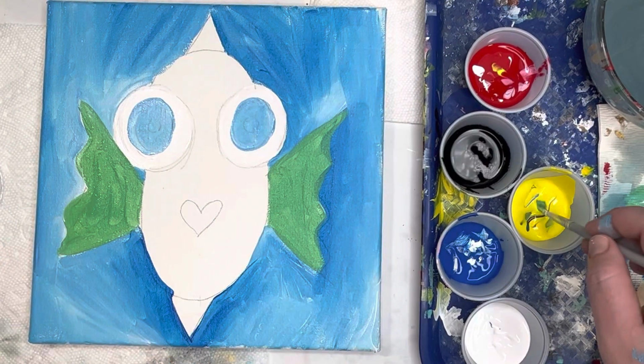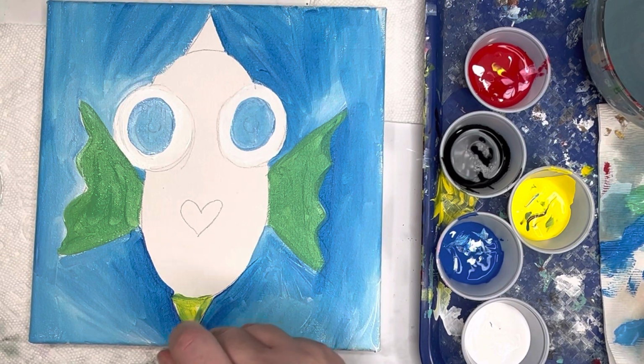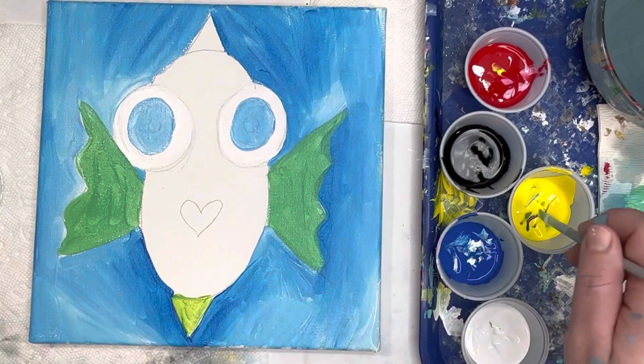For my bottom fins, I'm just going to add a little more yellow into it. So they're just a little different shade of green. Like a limey green.